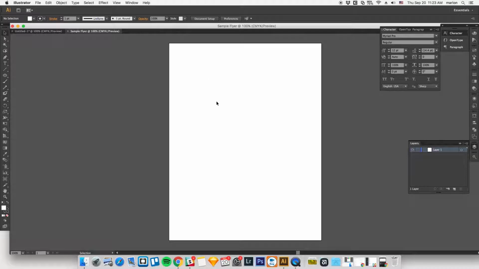Just a reminder that I'll be using Illustrator CS5, same as in the Photoshop tutorial. Now we'll make a flyer for the opening of a new shop. We'll use dummy text and generic names. First things first, we need to have an idea of how we want the flyer to look.